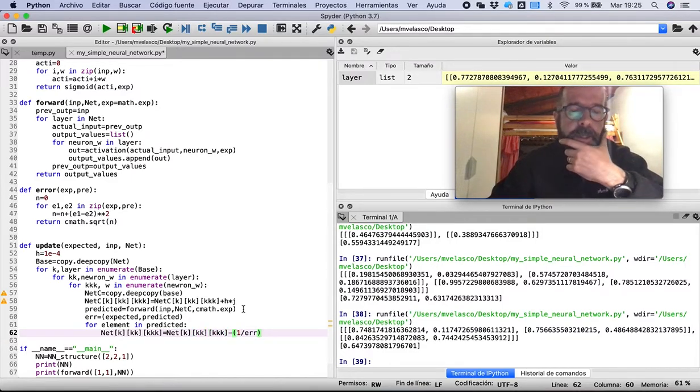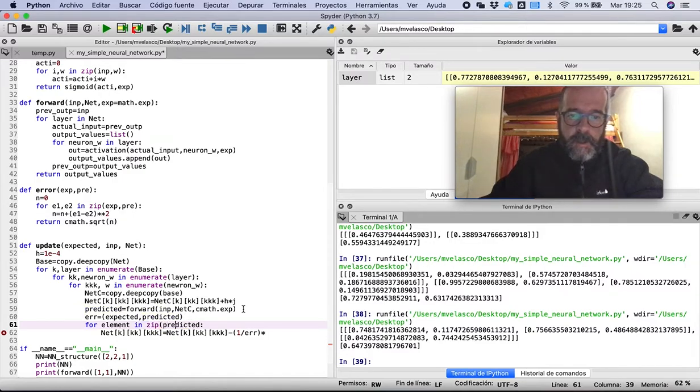It will be this multiplied by, no, this should be in zip expected predicted.